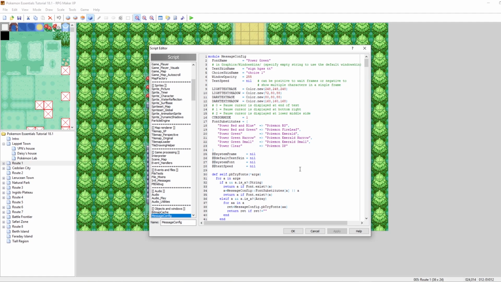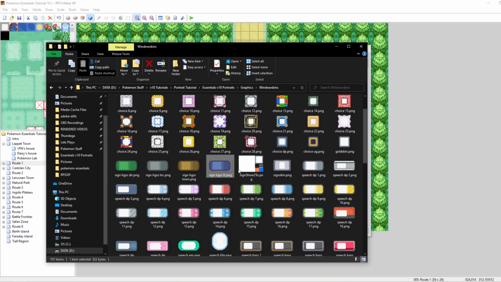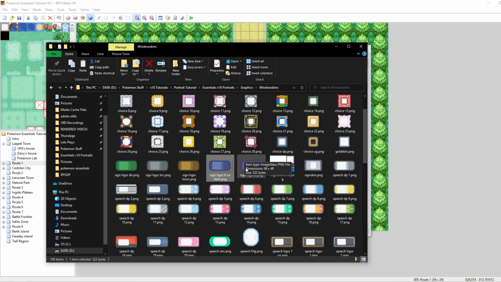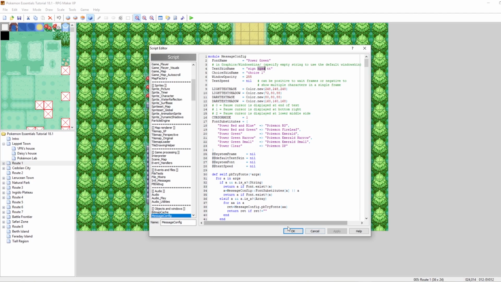All right, so what I've done is I've gone into the message config script here, and I went to the text skin name by default and changed it to a darker window skin. This is sign HGSSTT, which is another window skin that's already in our window skins folder. Now, what I should do is copy and paste this window skin, and instead of making an alternate one that has XN at the end, we need to do XN dark. So that way this will appear when we use the dark mode of the name window. So by default, this will be our window skin. And if we use the slash DXN command, we will see this window skin for the name window. So let's run our game once again and take a look at this.